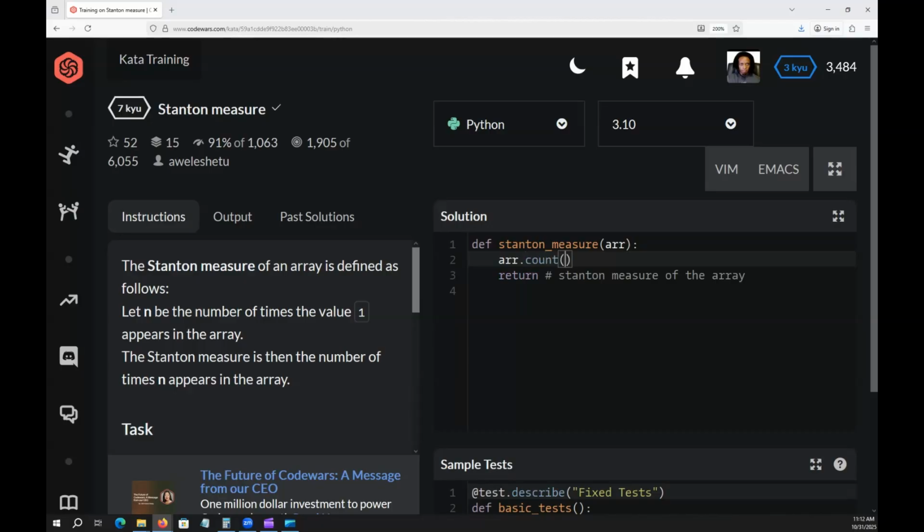We're going to get the count of 1s first, because like it says, you get the count of 1s, and then you get the count of that number of values. So we're going to nest this inside of another count. So what we do here is we get the count of 1s in the list, and then whatever that value is, we get the count of that value. And that's it. We just return that. So let me tack my return on here.